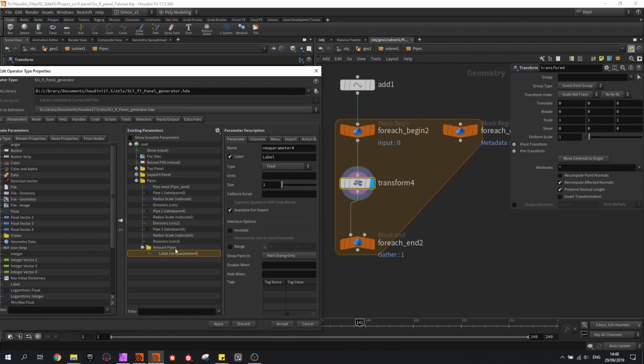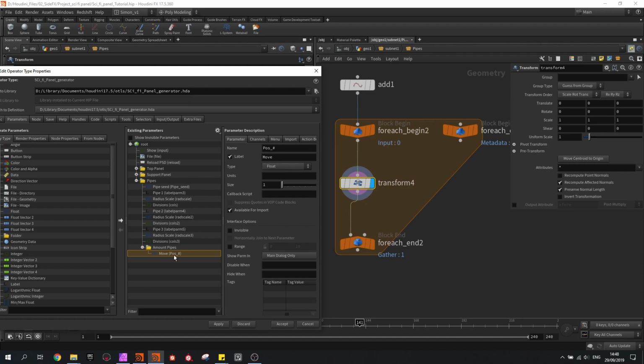I will rename this first to move, and I will call this the position, and we need to keep the hashtag, but it's going to add it by default anyways.